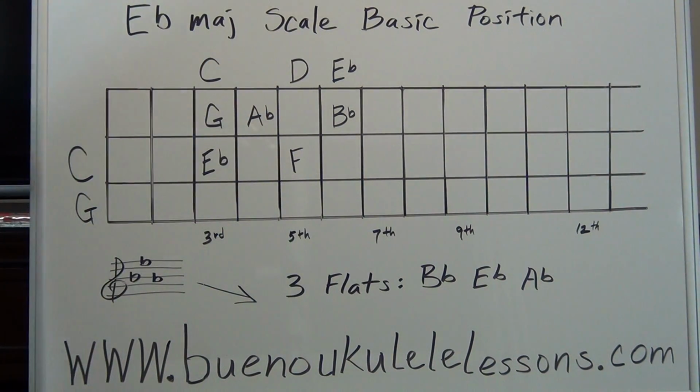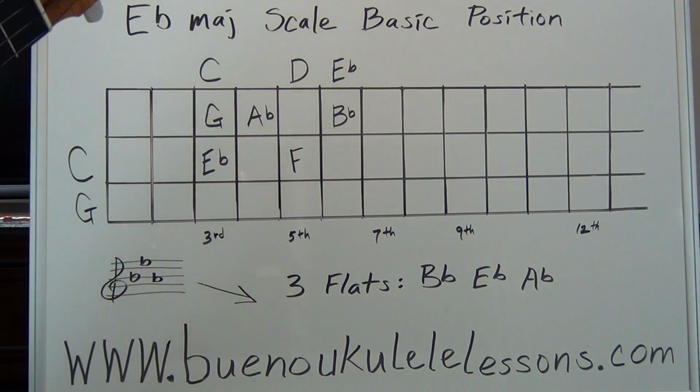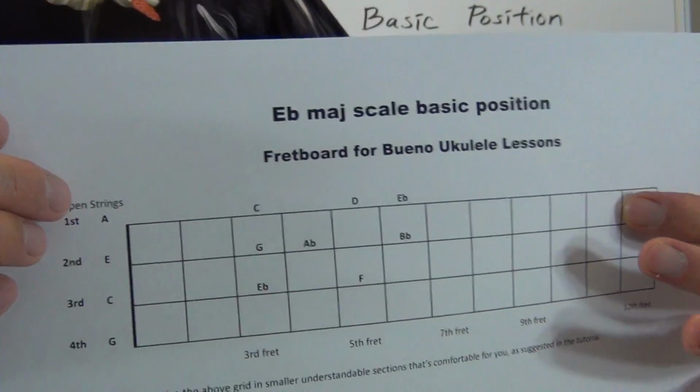So take note, don't even play yet. Pause the tutorial and just take note of the locations of the notes on the fretboard. And use a diagram that you have. Make any notations that you need to. That's going to help you out. Okay.